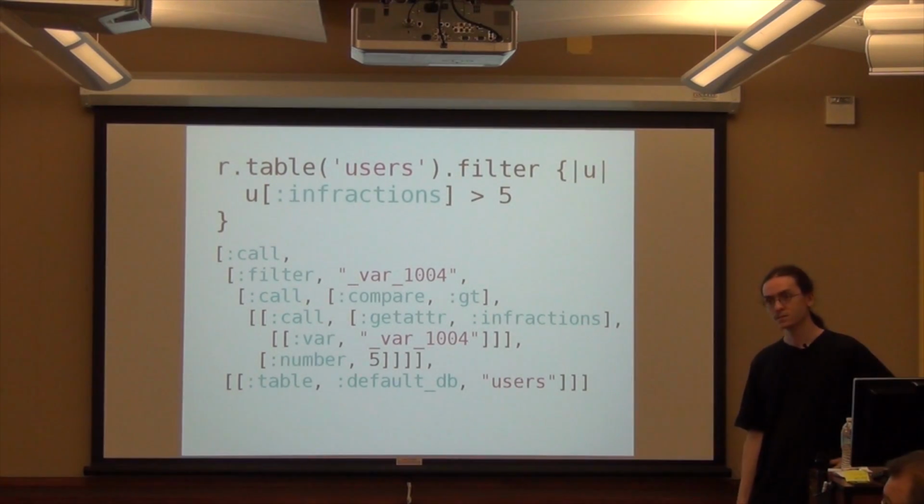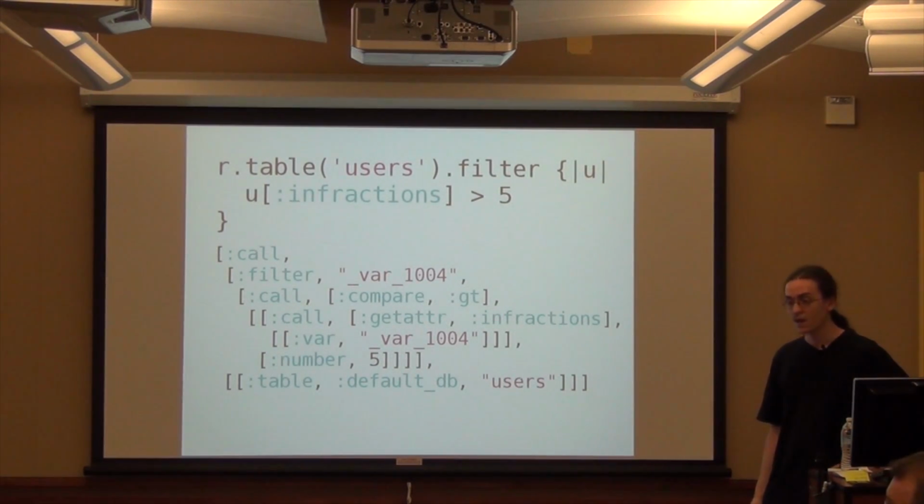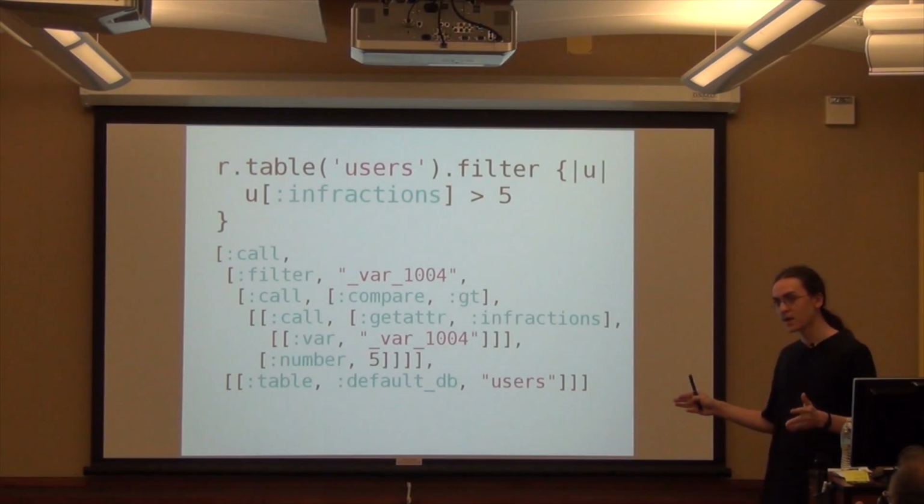So do you get like a cursor or something? It depends. If you run a MapReduce operation, which returns a single JSON object, you get it immediately. If you run an operation that gives you back a long stream of objects, then you get back an enumerable. So yeah, basically a cursor.